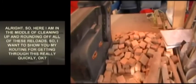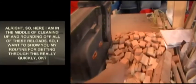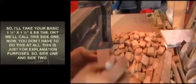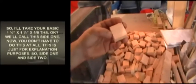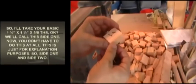Alright, so here I am in the middle of cleaning up and rounding off all of these reloads. I want to show you my routine for getting through this really quickly. Okay, so I'll take your basic 1.5 by 1.5 by 5/8. We'll call this side 1. Now you don't have to do this at all, this is just for explanation purposes. So side 1 and side 2.